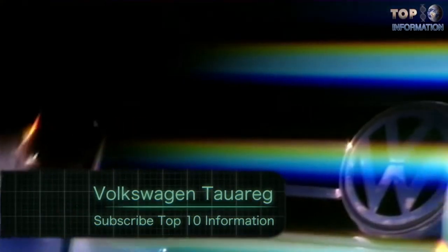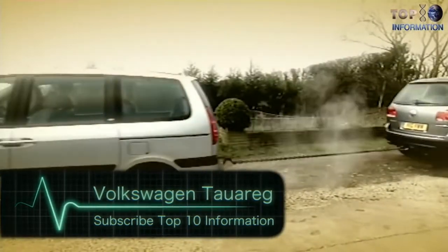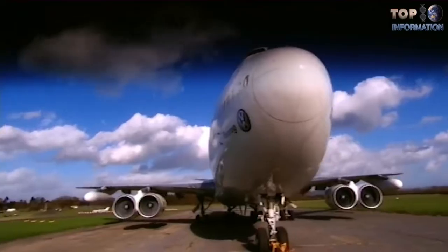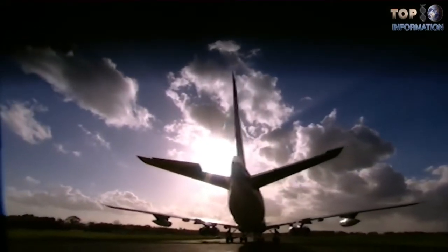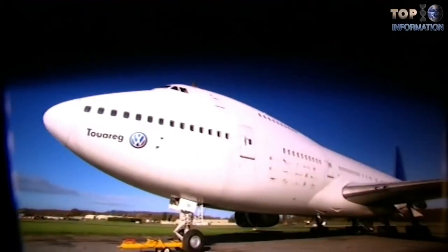Number 4: Volkswagen Touareg. Not satisfied with the Land Rover? Want something more? The Touareg has a V10 TDI engine, loaded with 4.3 tons of ballast for better grip with the ground to stop wheel spin. Now the real examination begins — the car is tested against extreme conditions. It will have to tow a 747 Jumbo Jet: 155 tons.